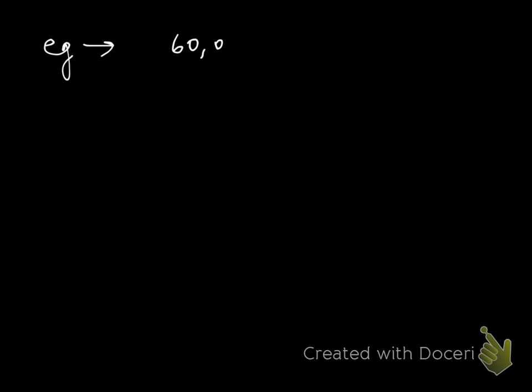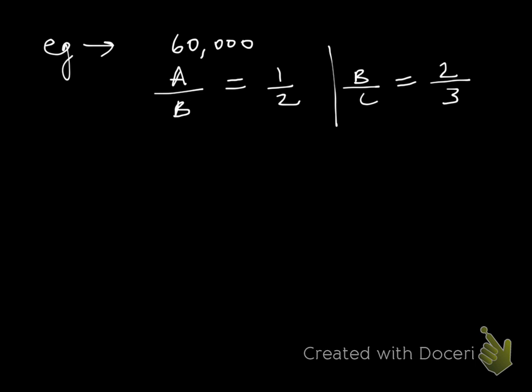So let's assume a case where we are not given the ratios straight away. A to B to C is not given. Rather, it is given in a form like this: A by B is, let's say, 1 by 2, and B by C is, let's say, 2 by 3. We're not given a continuous ratio, A to B to C, but it's pretty easy to find out.